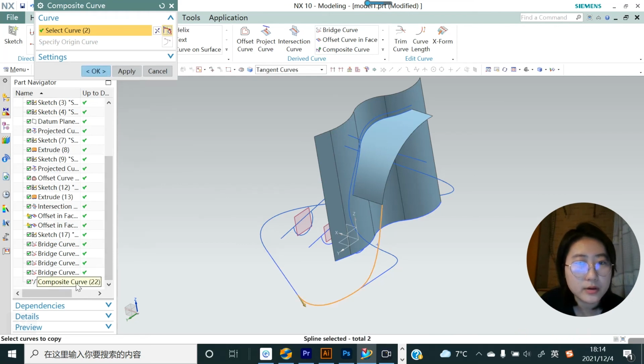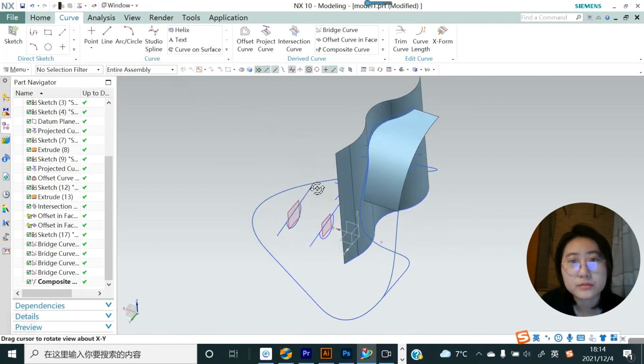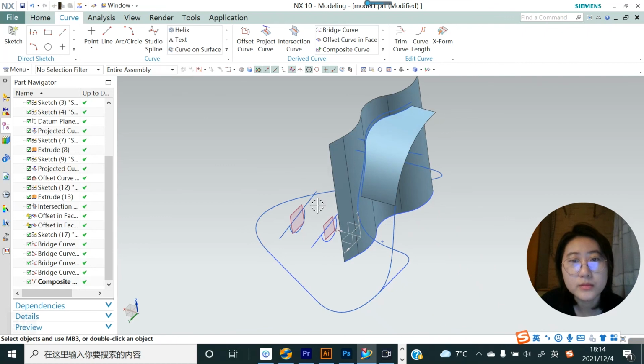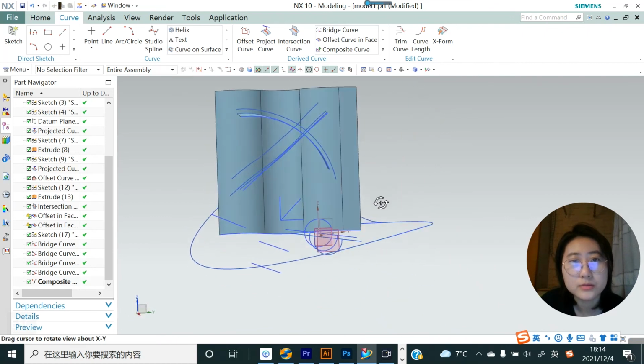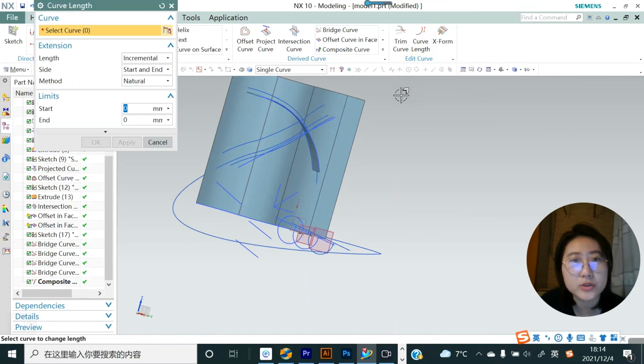So in here, with the composite curve, I could regenerate a whole curve, a completely new curve, from the separate lines I chose before. And also in here has a curve length.